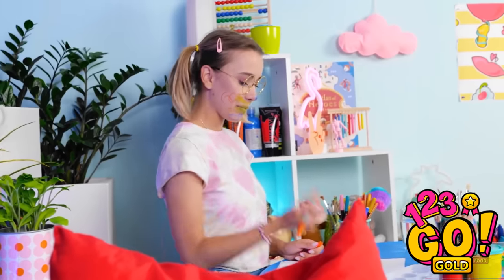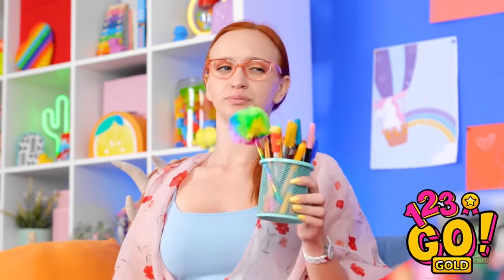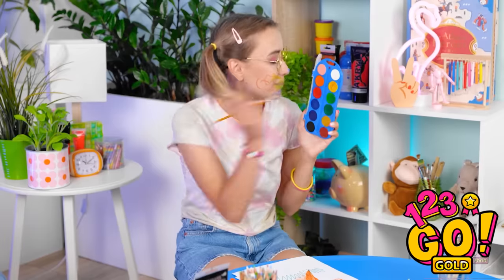Wait a second. What's all over her face? Oh, you've got to be kidding me. Another mess. I guess I'll just be taking this away from her now. Lizzie! What are you doing? Yum! But I need yellow for my picture I'm making. I can't believe she's able to make such a quick mess. She's driving me bonkers today.